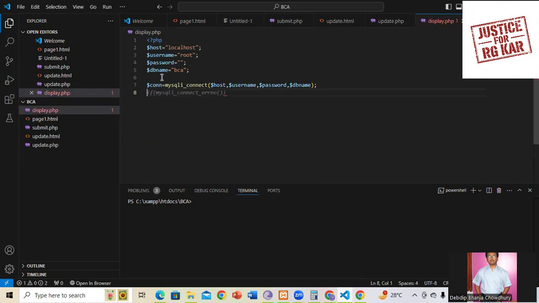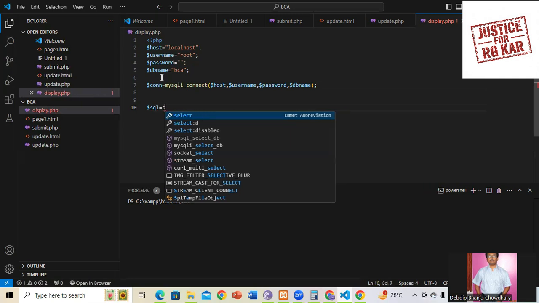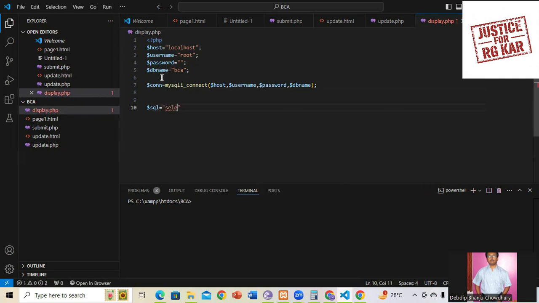Now the SQL query, $sql, equals double quotation, select star from the table name student. Okay, I'm fetching all the fields.